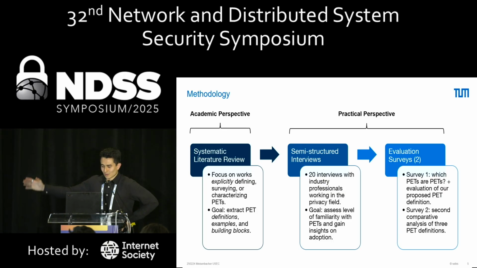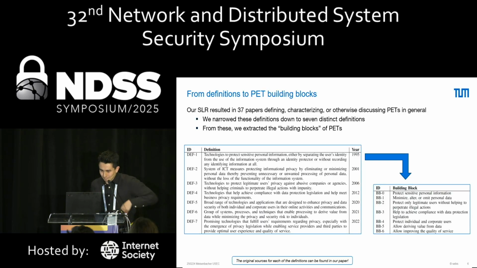And again, going to the other side, into industry, we conduct 20 semi-structured interviews with privacy professionals. We just want to see what the perceptions of this term are, whether it is used, and the general feeling of adoption of this term and the technologies in general. And finally, we conduct 2 surveys, one to answer this question of what are PETs, and also to evaluate some definitions we propose. But again, we'll get to that later.